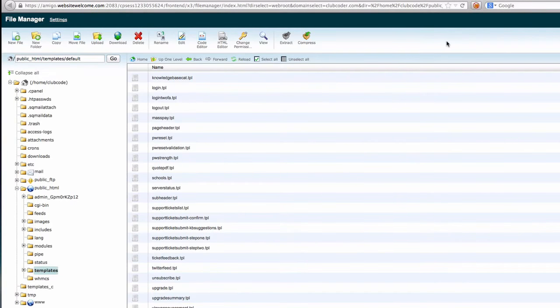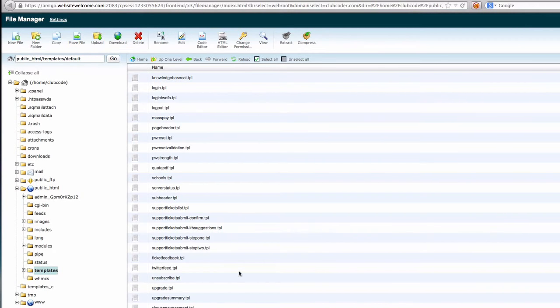And then for web hosting partners, we are going to invite you as a web hosting partner to participate and invite your own schools in your local area. Okay, that's about the 2 pages we want to put up on our website at clubcoder.com. So that's just the template files, right?